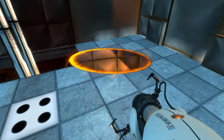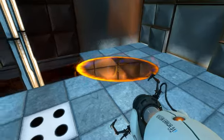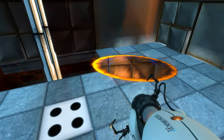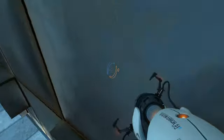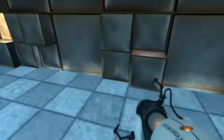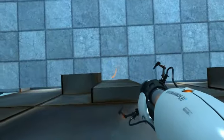How do we call this? How do we call that? I'd say portal concrete edge glitch, something. Not sure. Okay. Anyways, let's see here. Portal ledge edge, portal ledge glitch, maybe.